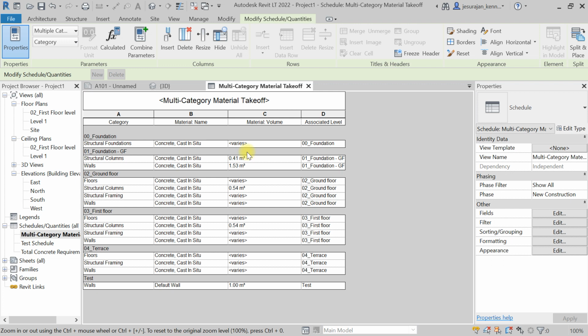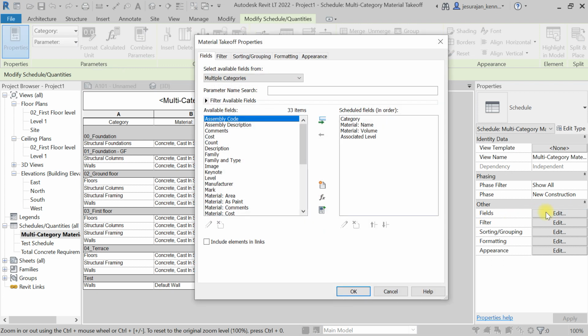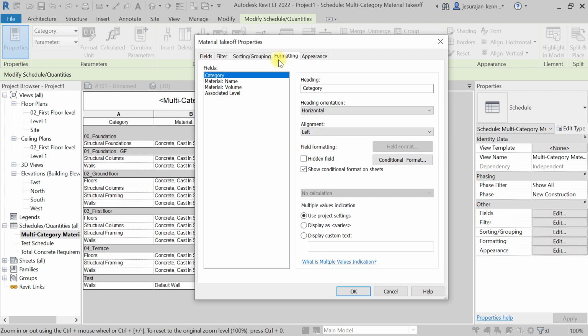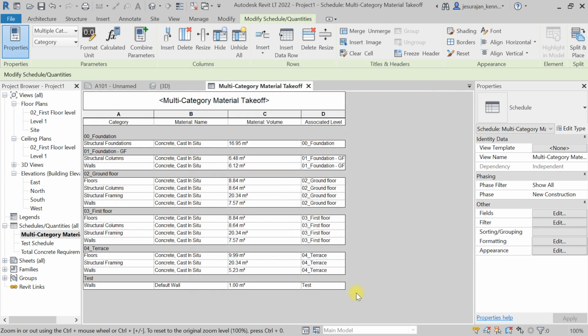This is happening because you have not activated calculation. So let's go to formatting and then select material volume, and here you have to mention calculate totals and say OK. Now this has got calculated, but we don't have a grand total.